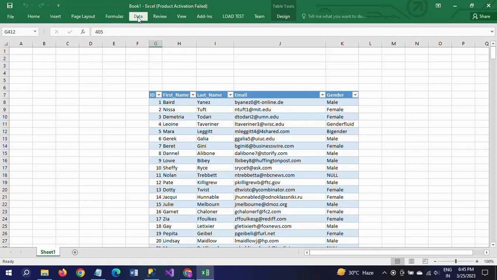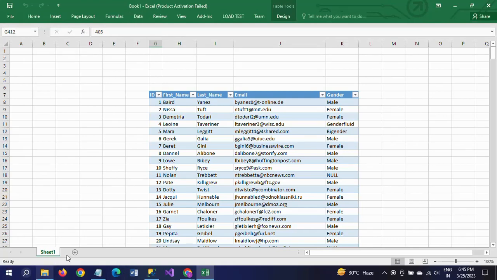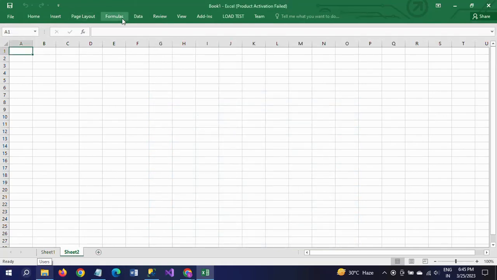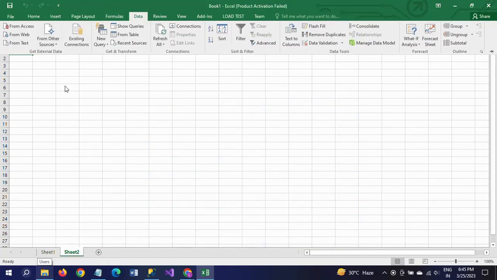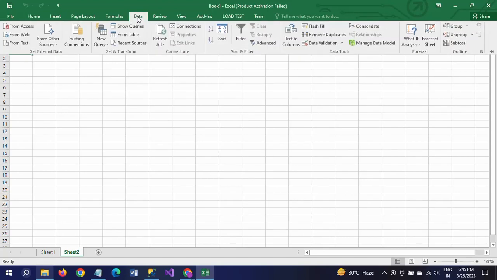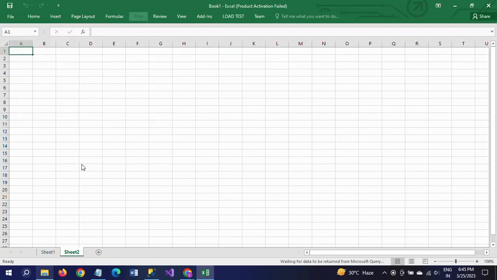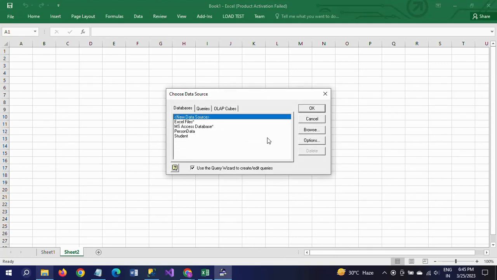Once again I am repeating. I am taking one more sheet. First select Data, and I am selecting Other Sources, the Microsoft Query option.